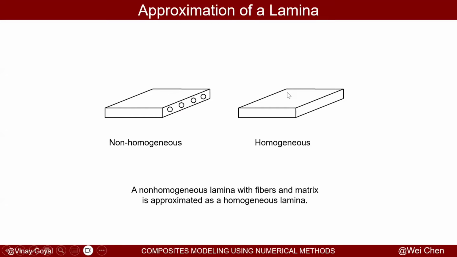So why is that helpful? A lot of times you may not have the test data to support the determination of modulus properties, Poisson ratio, and shear modulus, for example. So the homogenization approach allows you to determine those properties as they relate to the fiber architecture for the composite material. So we're really approximating the homogeneous lamina starting from a non-homogeneous composite material that has a unique fiber architecture.